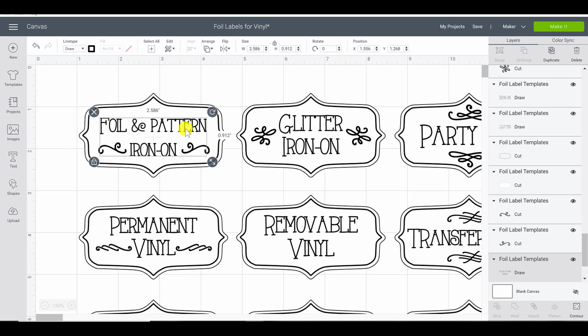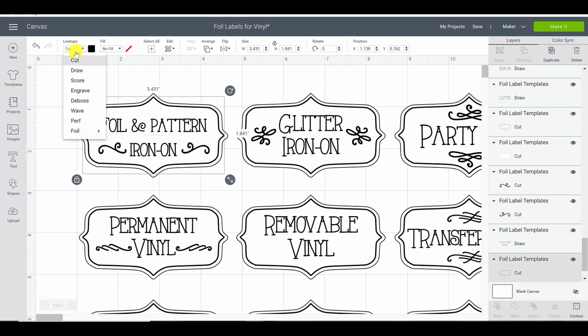So I've changed my words here to draw. Now for this nice little border we have here and these little fleurs that you see right here, this is the part that is going to be in gold foil. So I'm going to click on each of those and again go to the line type. I'm going to go down to foil and select medium. I feel like medium is a good middle ground. I've tried fine, I've tried bold. You can absolutely play around with that, but I'm going to choose medium.